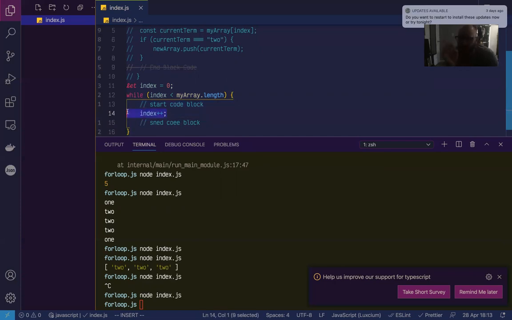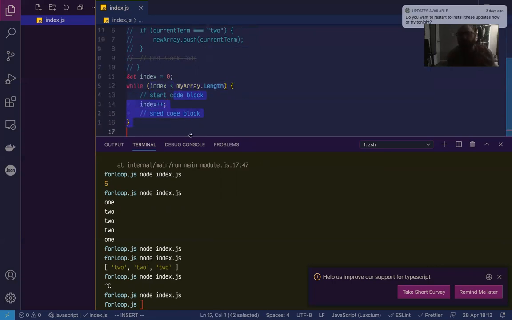Let's move it up by 1. So now we're taking index and making its value 1, and it did the same thing. It went 0, 1, 2, 3, 4. Then when it got to 4, it incremented it one last time. It got to the bottom of this loop. It checked it again, and since its length was longer, it did not run through this.